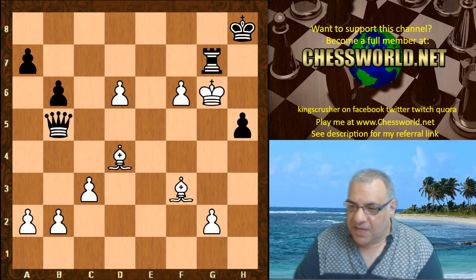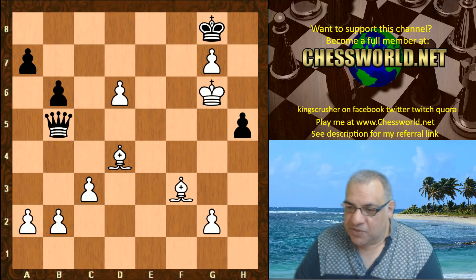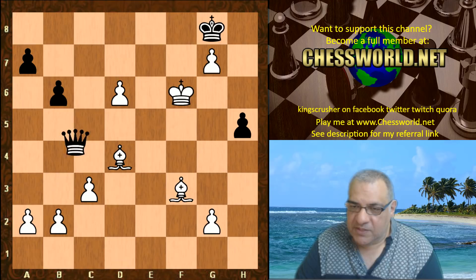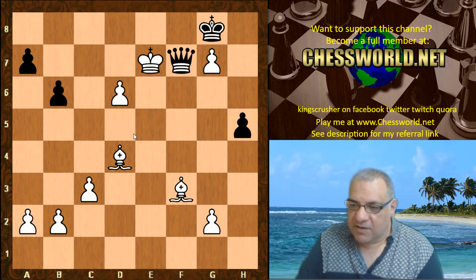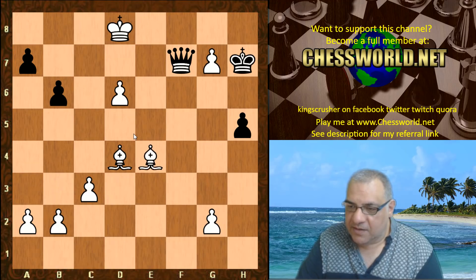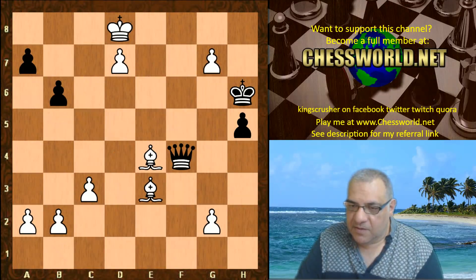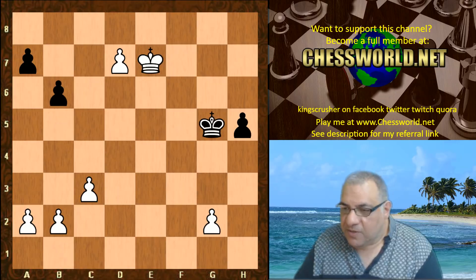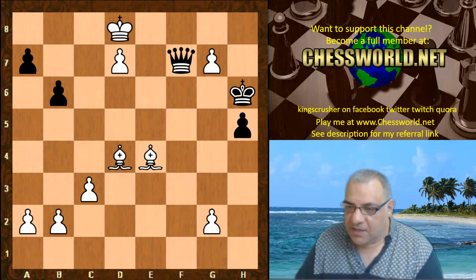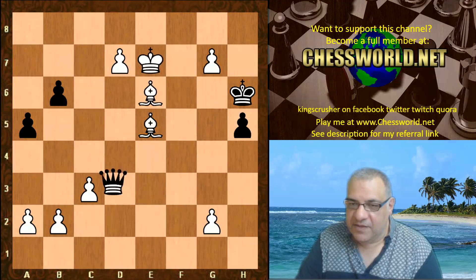At move 42 — the answer to life, universe and everything if you read Douglas Adams — f takes g7 check. King f6 is sufficient for winning: Queen c4, King e7, the pawns and bishops are absolutely lethal. The queen has to guard the diagonal because otherwise Bishop d5, so the queen is tied up. White makes big progress after check, d7 — winning material, queening that pawn, then check getting the queens off and cleaning up the other pawn.